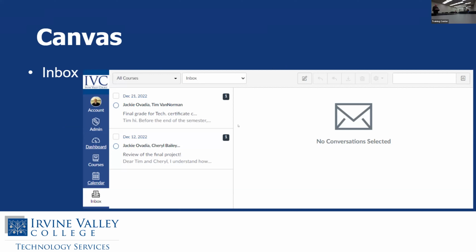Why do I say that? Because if you attach an image to it, it will go through Canvas to the student's Canvas. However, one of the nice things is Canvas is set up to automatically forward to the student's email as well. That image will not go to the student's email. Even if I do it through inbox? My understanding is even if you do it through inbox.